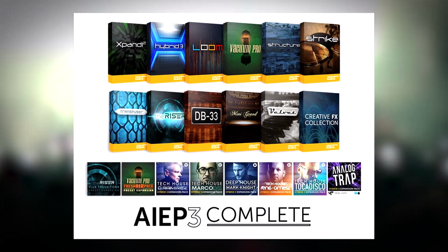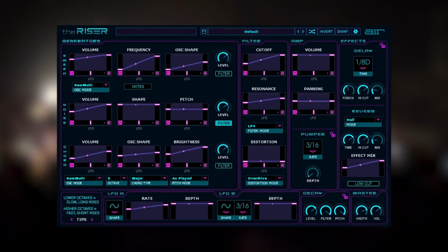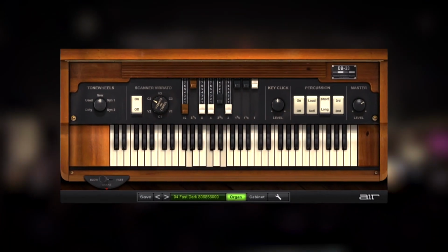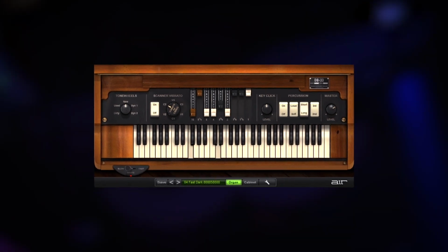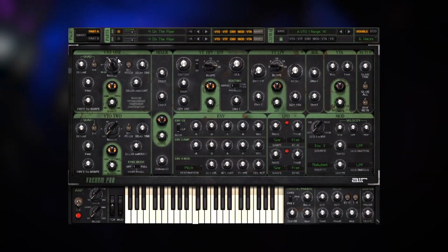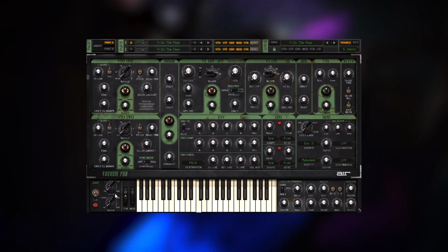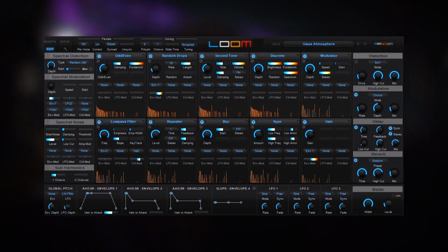The Air Music Technology Instrument Expansion Pack 3 comes with 11 high-quality instruments ranging from the additive synthesis of Loom, vacuum tubes of Vacuum, to analog and wavetables of Hybrid 3. The pack includes acoustic and electric pianos, organs, samplers, drum stations, and more. Over 70 gigabytes of samples, instruments, patches, expansion packs, and even 28 incredible audio effects as well.